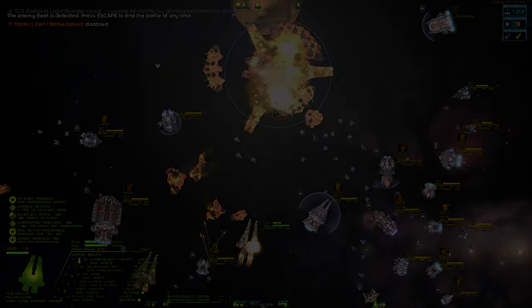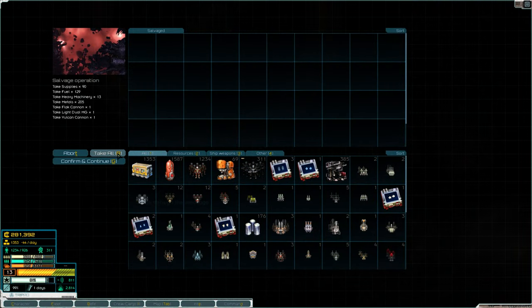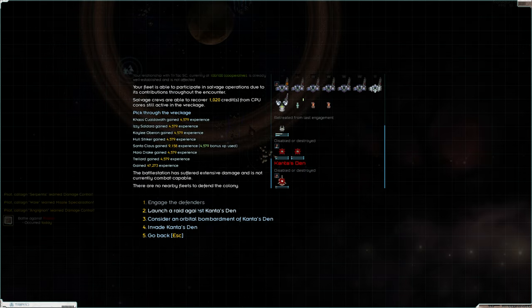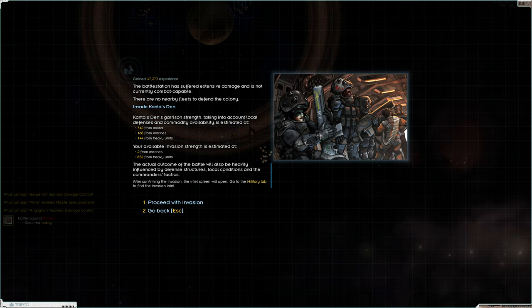Beautiful. Good job, everybody. So that place has been dealt with. Now, here comes the moment of truth. Do I have what I need to invade this location? So we have a look right now. My strength is apparently pretty badass. I got nearly 900 odd strength? We can just do it.